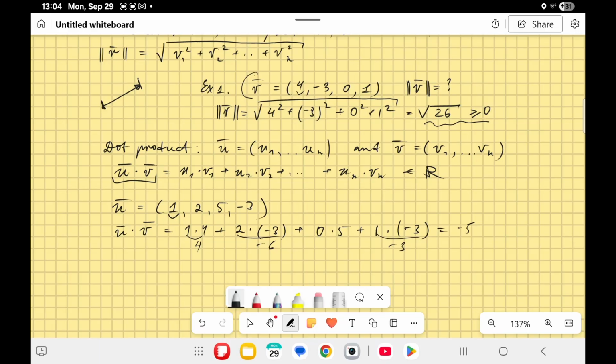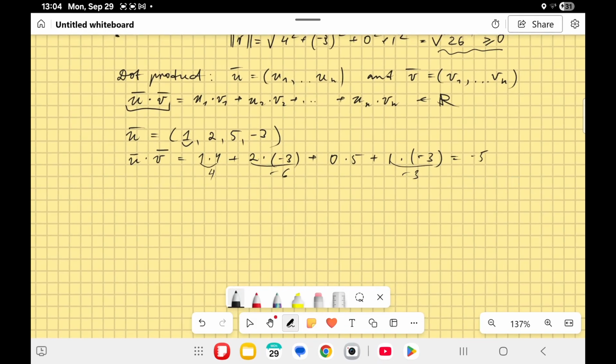Okay, what else do we need to know? Well, we also need to know the definition of a cosine. When you have two vectors in normal 2- or 3-dimensional space, you can always draw a plane through these two vectors. For 2-dimensional, they're already sitting on the plane. For 3-dimensional, you can always draw a plane through them, right? And on this plane, you can find an angle between vector u and vector v, right? And you can just take a protractor and measure this angle.